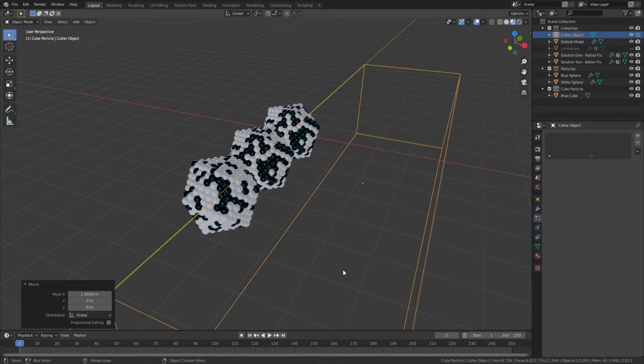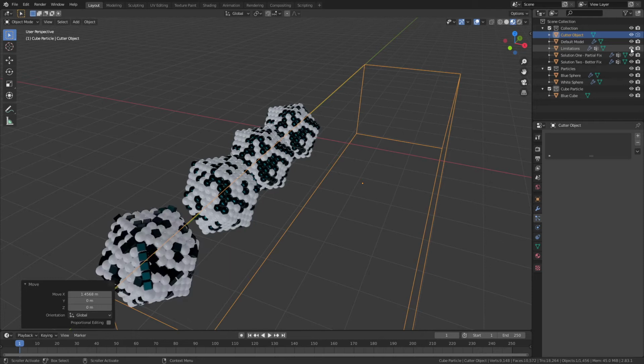If you were going to solve this problem more concretely, you'd probably have to do a little bit of programming and just basically find a way to tell the particle system, only ever put one particle here. If a particle is already here, don't try and put another one here. However, if that solution exists in Blender, I am currently unaware of it. So let's talk about the last part, which is the limitations.